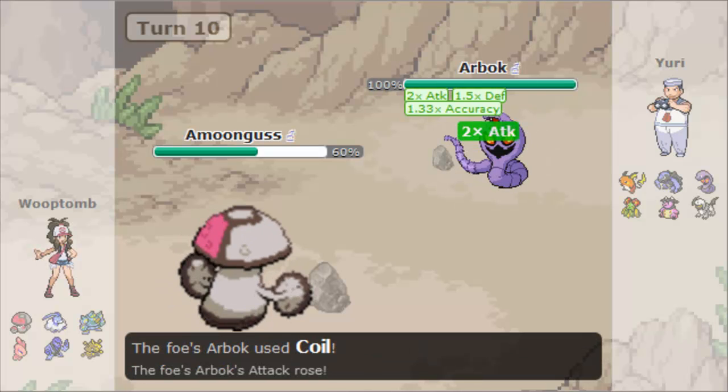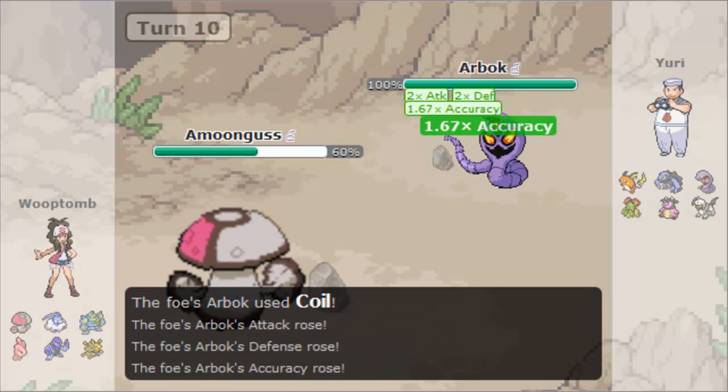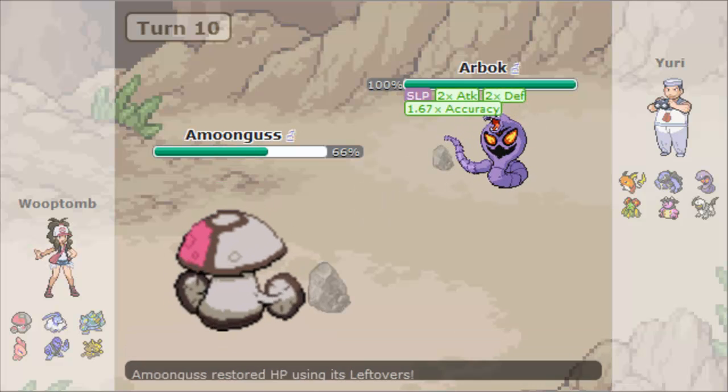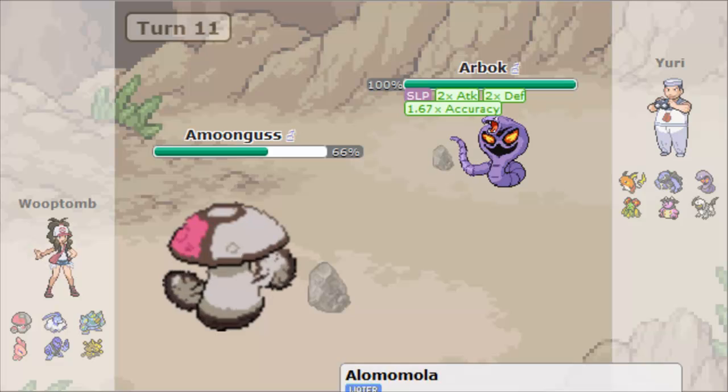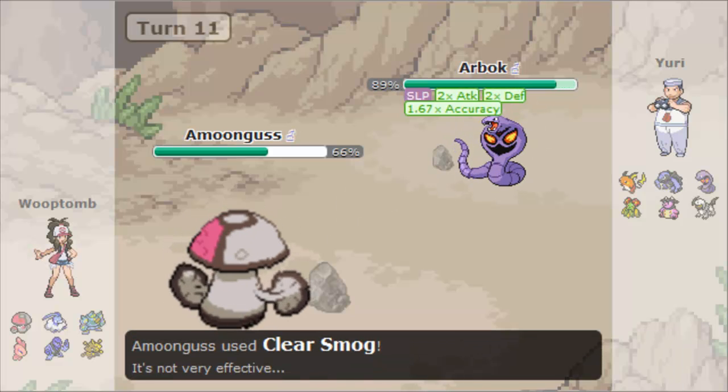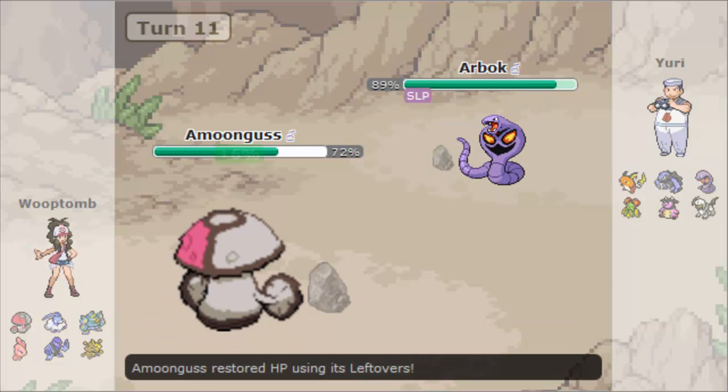If he switches out, I don't care. And he does in fact go for another Coil, which is fine by me because I'll get this thing asleep. So what I can do now is a few things. First thing I really want to do, which is a top priority, is Clear Smog. That way he doesn't have his stat bonuses anymore.